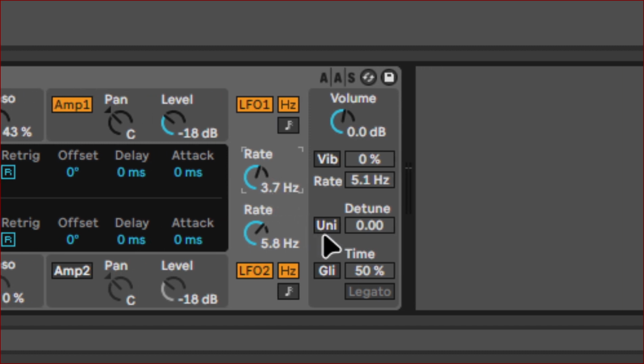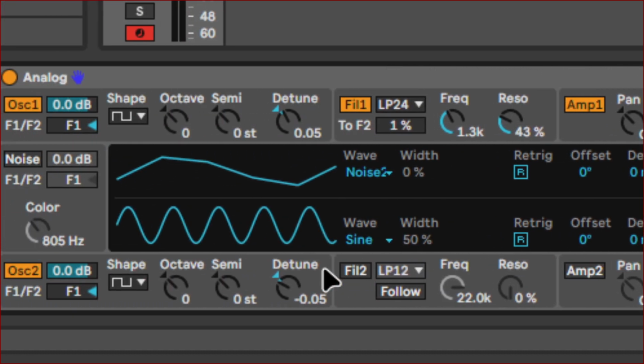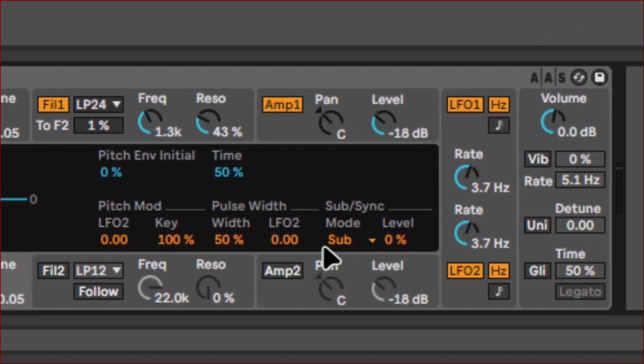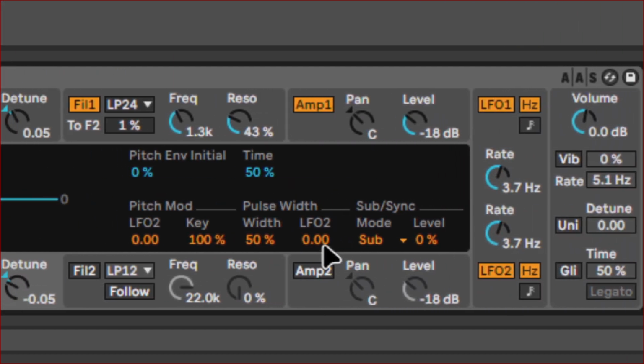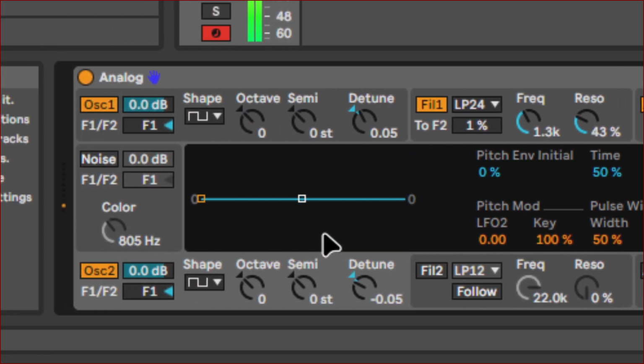Yeah. 3.7. We go back to here. And now our LFO 2 is on, and we are capable of... Yeah, I can hear it. The pulse width of both oscillators is changing.